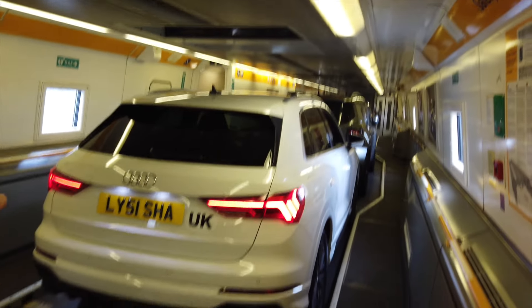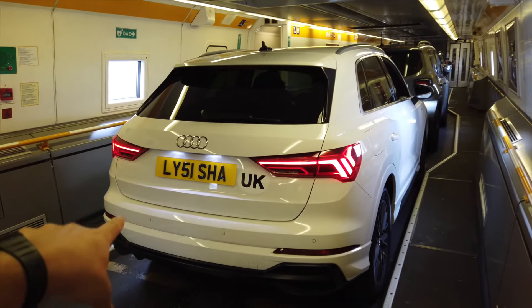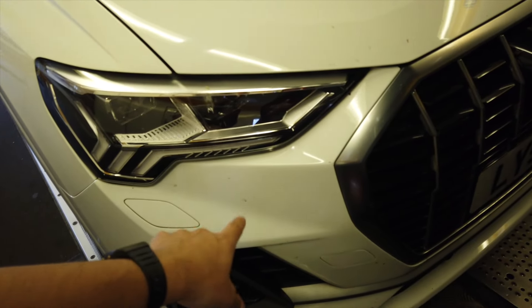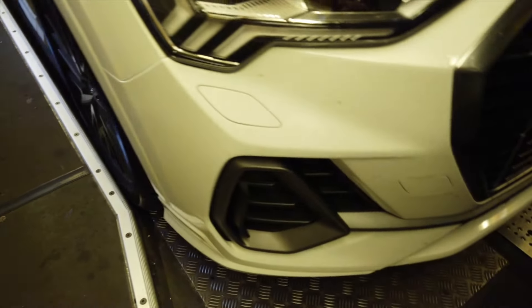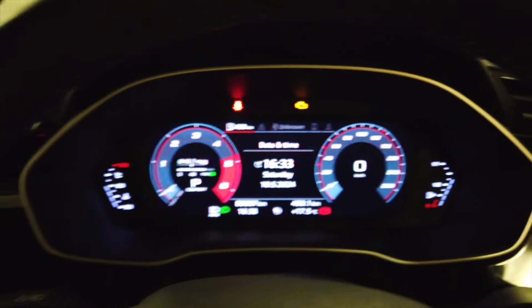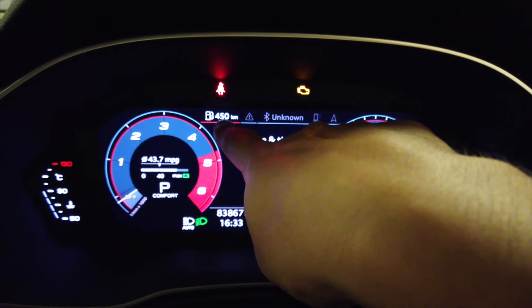There's no seats — it's quite nice being in your car because it makes you feel a little bit at ease and at home. You've got windows everywhere, but obviously when you go through the tunnel it's going to go dark. It's about four cars in this carriage. We've got the magnetic UK sticker — you can't have GB anymore, apparently it used to be GB. This car was freshly washed. You can go on the lower deck. It should only take 35 minutes to get to Calais. Make sure you've got your water and snacks.